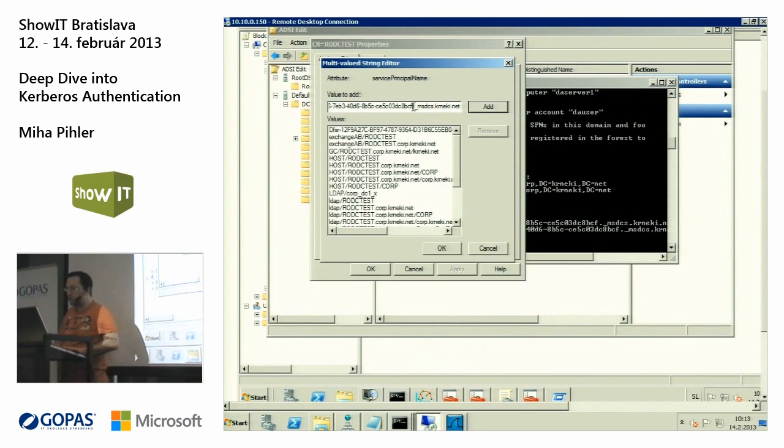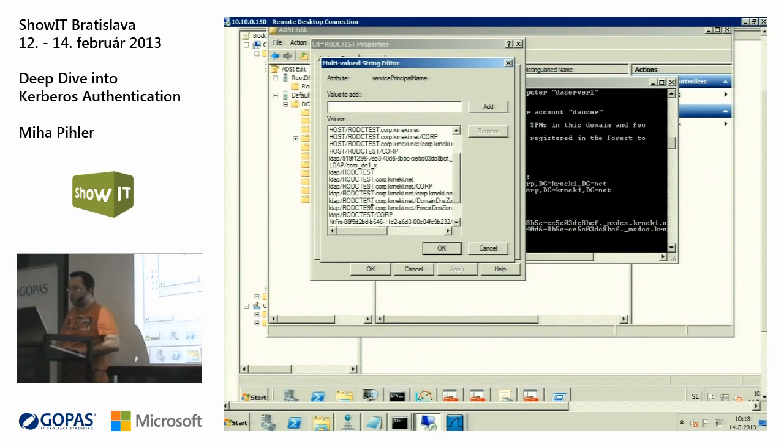This is actually the GUID of the domain controller. And the GUID of the domain controller never changes even if you rename the server. It always stays the same. But the name will change, let's say RODC-test will be renamed to RODC-test-X, but there are parts of it that will never change.